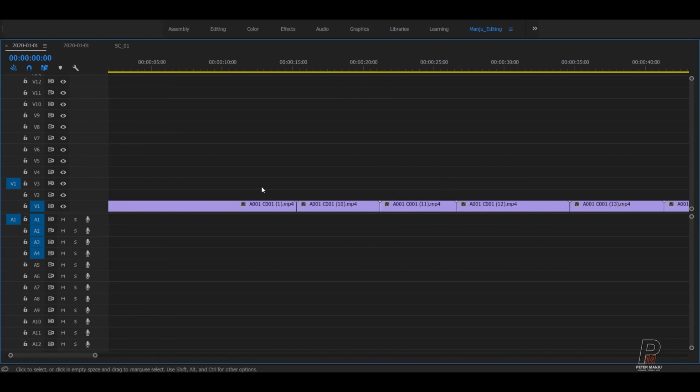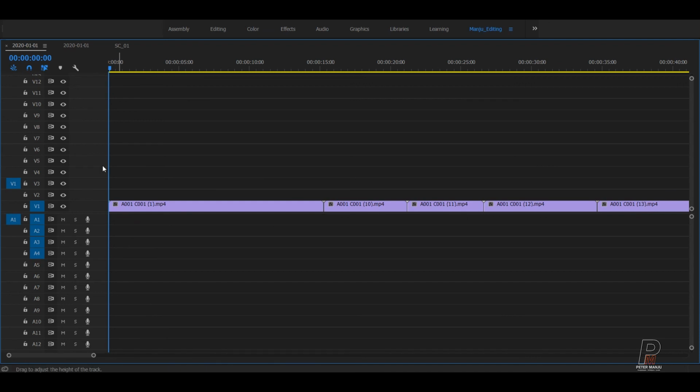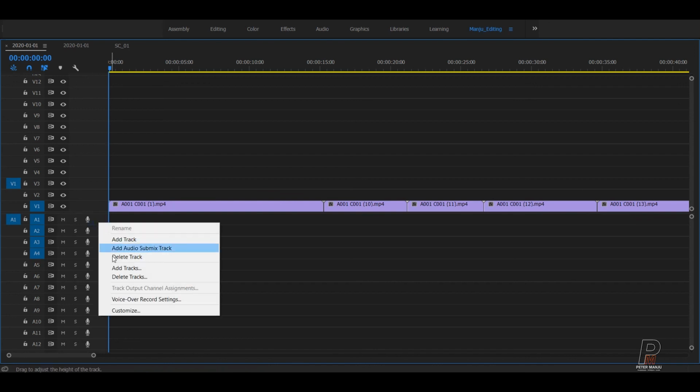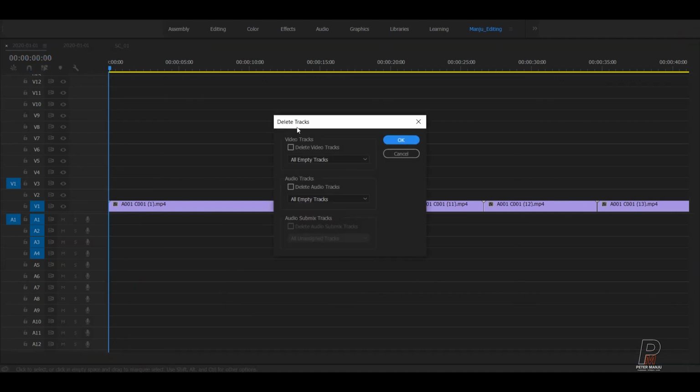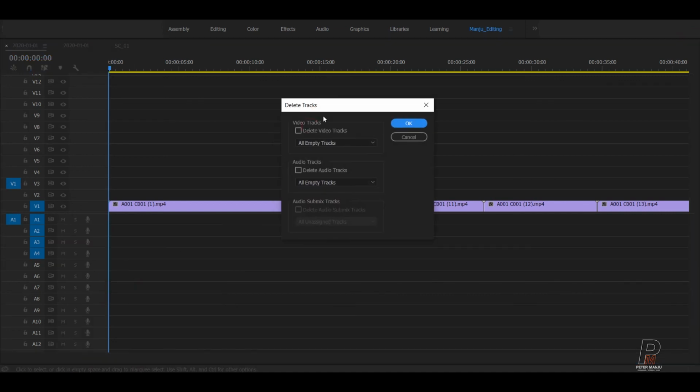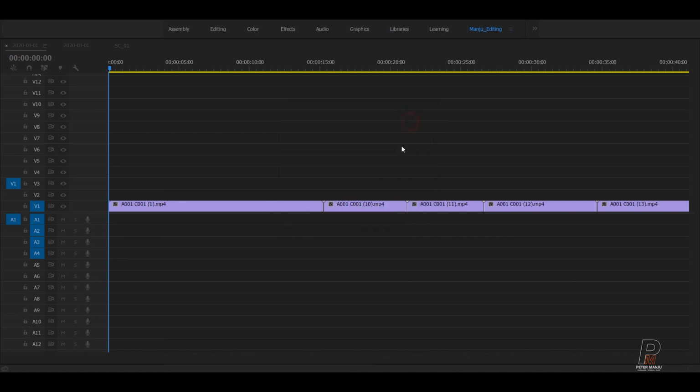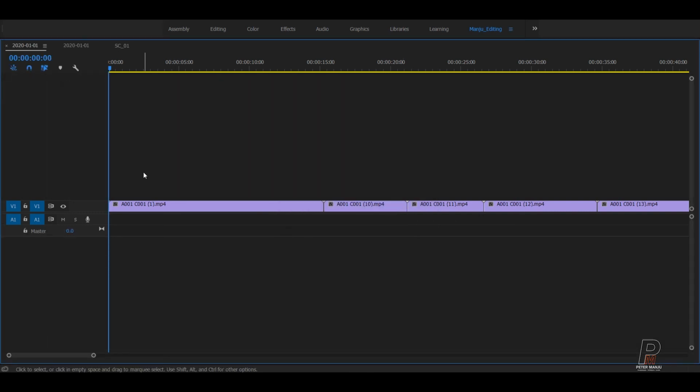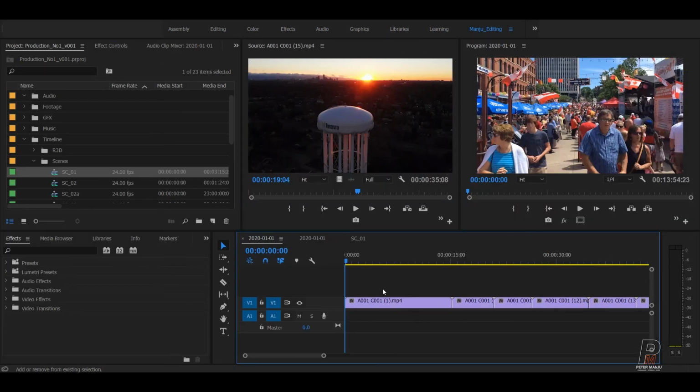So we don't want this many tracks right now. What I'm going to do, I'm going to delete all the empty tracks. This is not empty. This already has some content inside. I'm just going to right click, not delete track, delete tracks. There's a difference between track and tracks. Tracks means multiple, track means only singular. So here, I'm going to check this one. Delete all empty tracks from audio. I'm just gonna press OK. It removed all the empty tracks. Now it's clean and smooth and more polished.